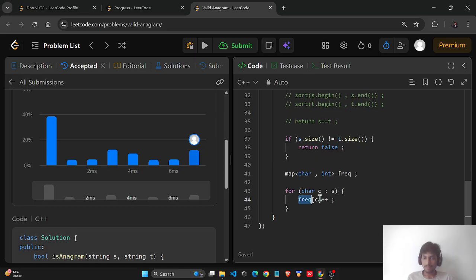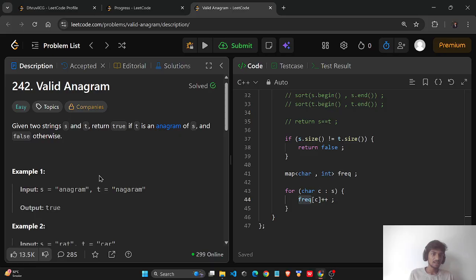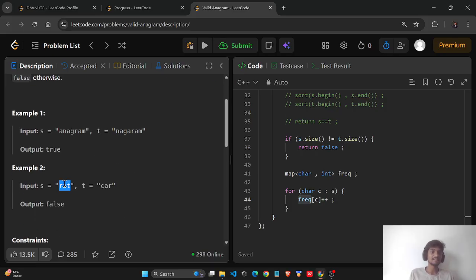Let's go through an example. This will run the loop for each character of S. For the first character, c will be R, and it will count R's frequency as one.